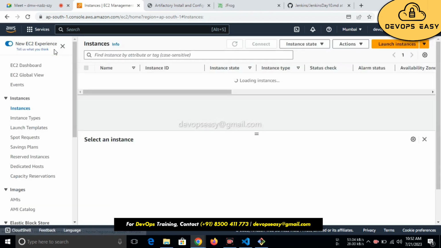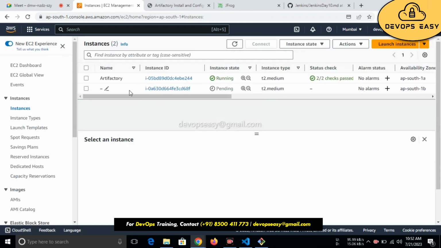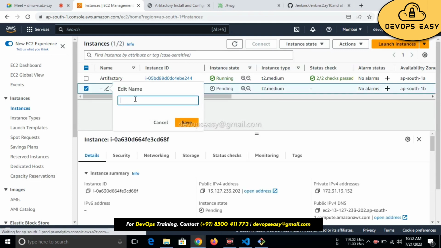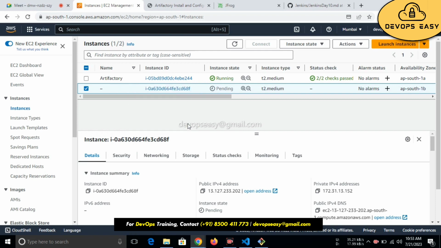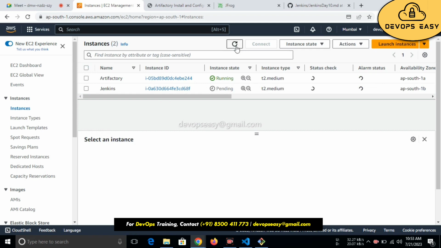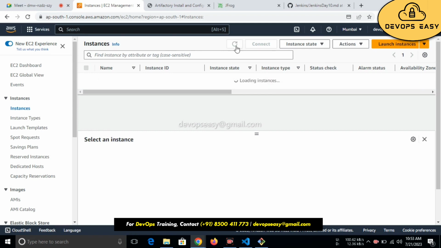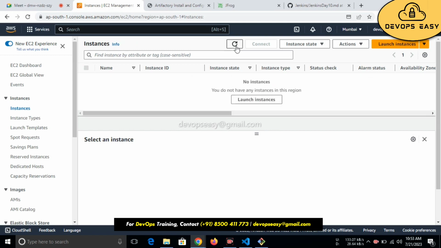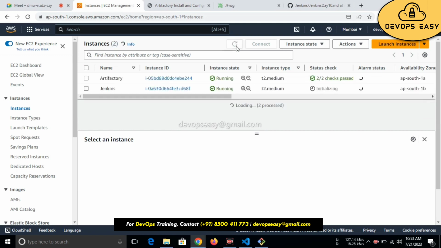Then after that, directly in the next session we can do practicals. If I have time, then I will show the SonarQube installation.